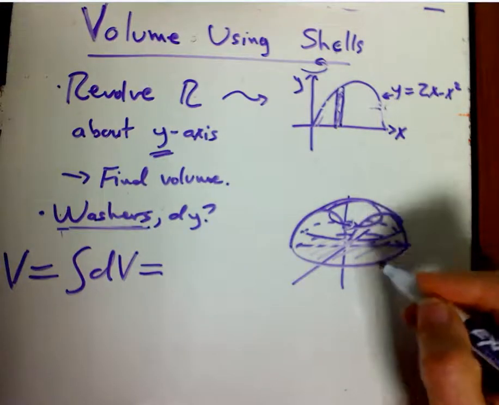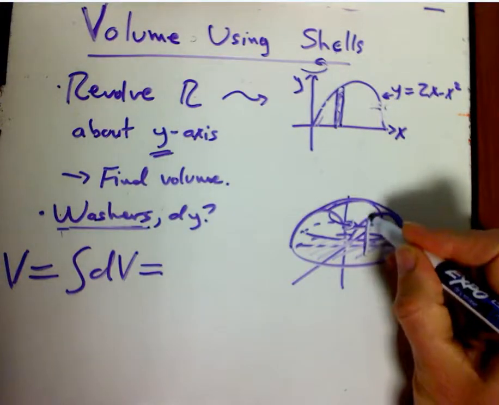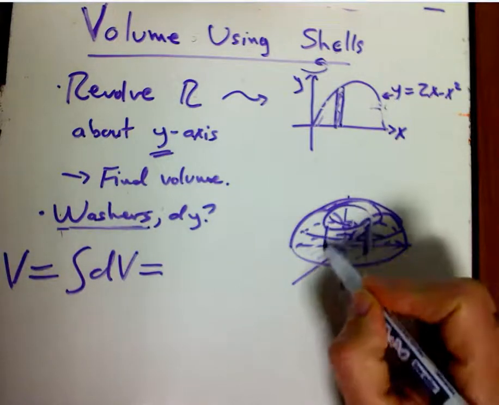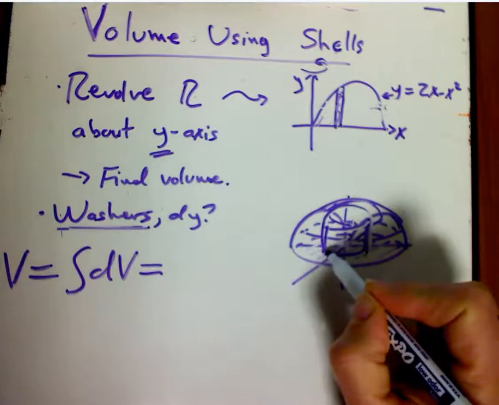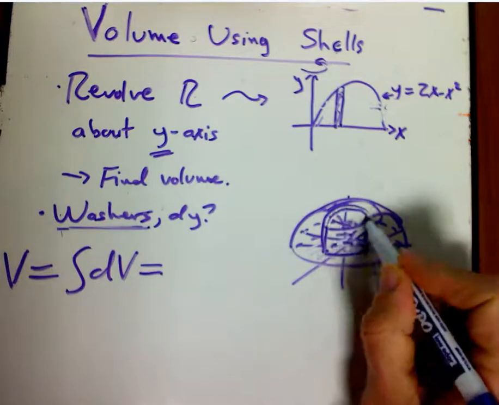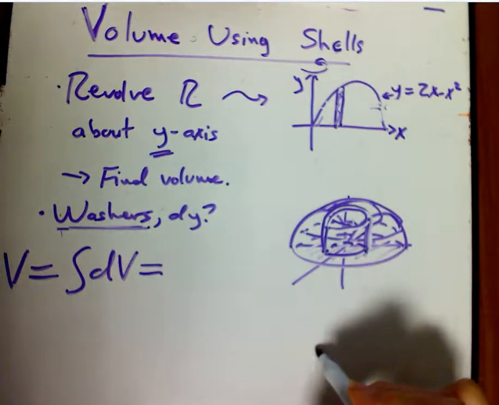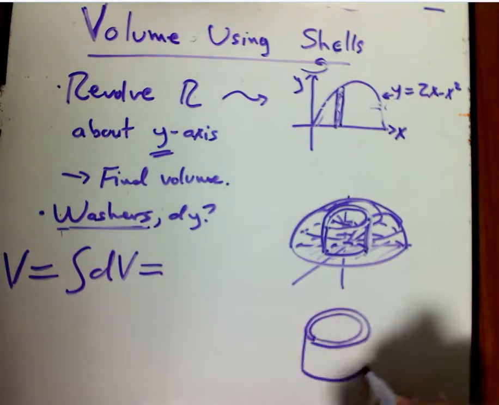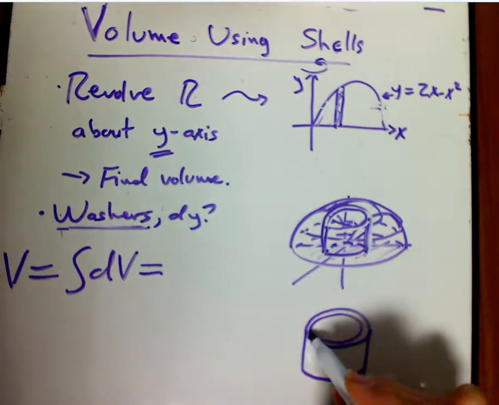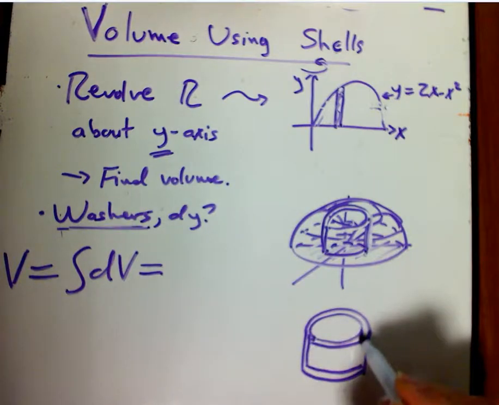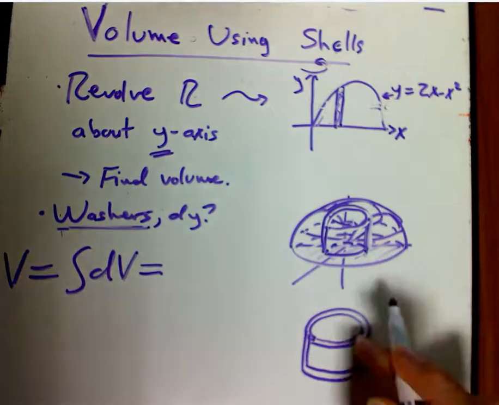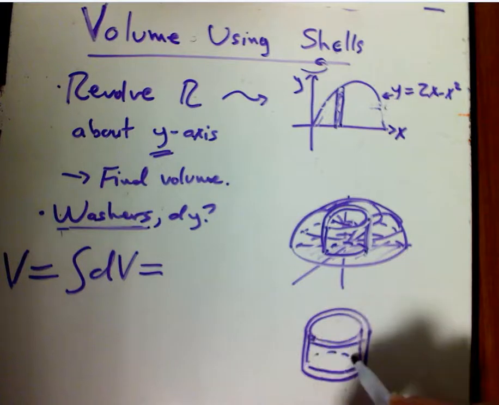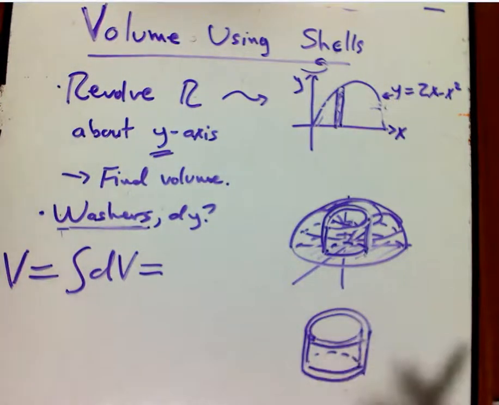Let's see, this might be a little too busy already, but let's see. That's going to take that vertical slice and revolve it around to be a cylindrical shell. So if you isolate that, what I'm trying to draw here is just a thin cylindrical shell. We totally know the volume of that kind of thing. Am I drawing too much? Probably. Well, these should be dotted, I guess. Okay, and then this goes around. So it's just a thin cylindrical shell.